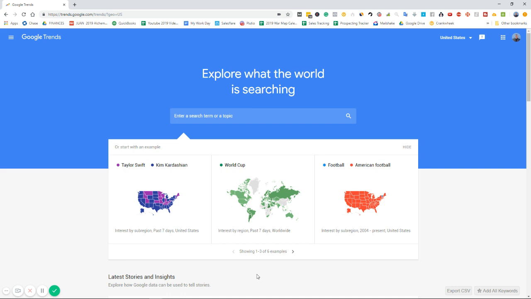Those are not very new, but have been going on for the last few years. When we look at the numbers, I'll show you that it's very trending as far as high searches because it's new and almost untapped. So let me go in here and show you some examples.